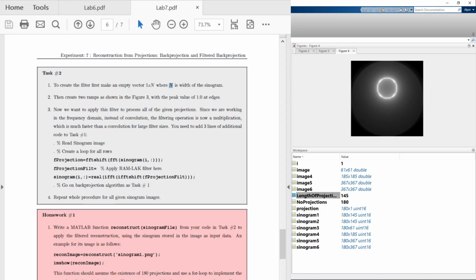We create an empty filter equal to zeros of length of projections, and that is a 1 by 145 double vector that we have here.